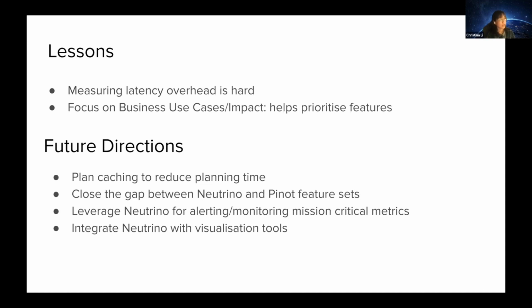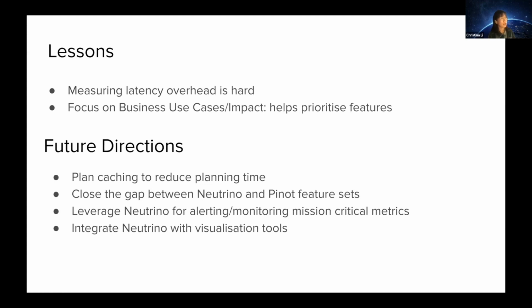And about the future directions, because for our platform, most of the users will have very fixed query patterns, we are trying to find a way to add plan caching to reduce planning time. Because with this, we will help all the users reduce their query latency.